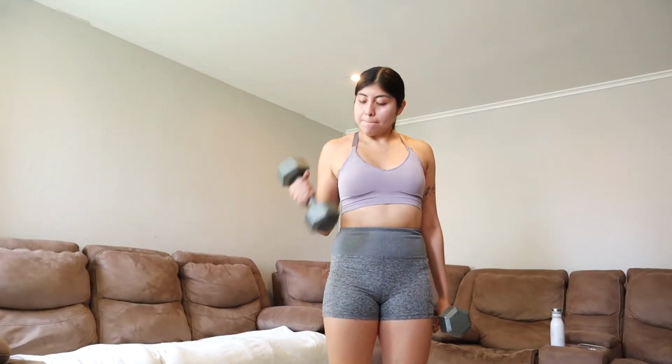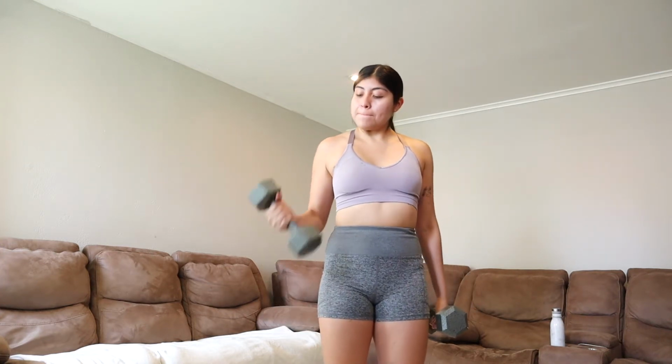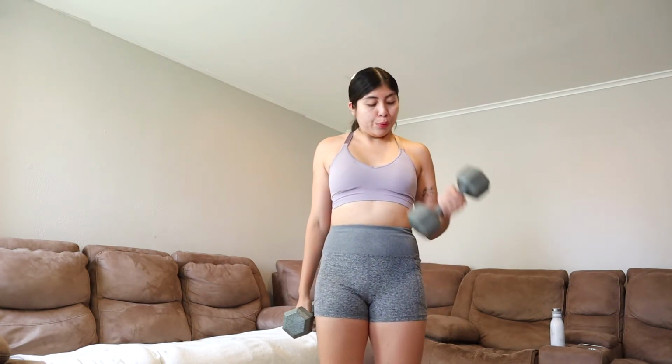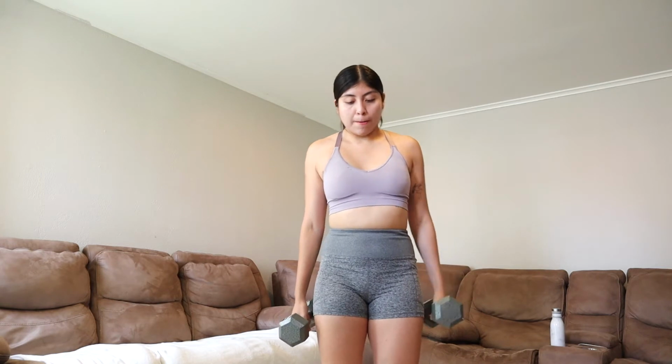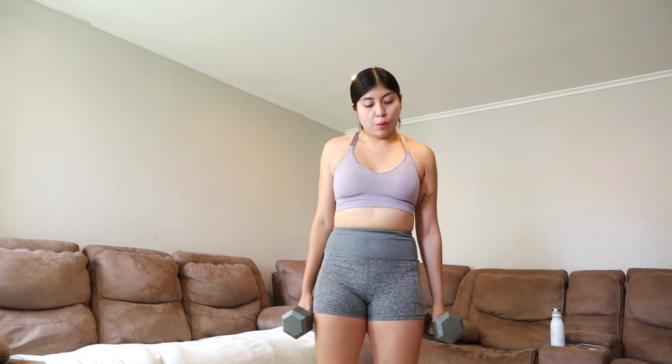Alright, so now I am going in with single bicep curls. So I take my time doing these. I really make sure that I'm getting the best out of this workout. So patience and taking it really slow is important. Also finding some dumbbell weights that you're actually comfortable with. Don't go in with some very heavy weights, because it's just gonna be harder and you're not gonna get the best out of the workout.